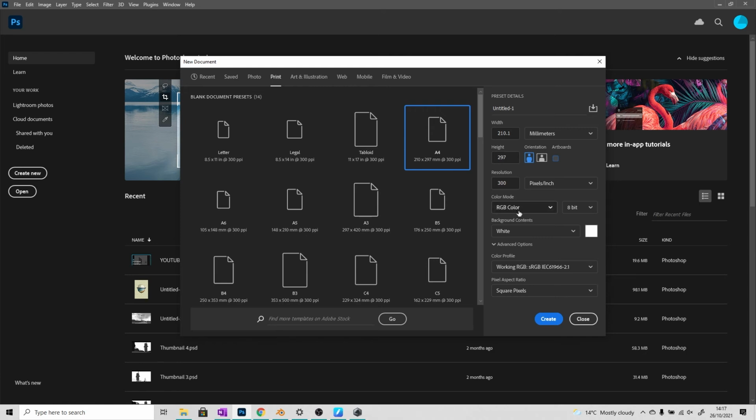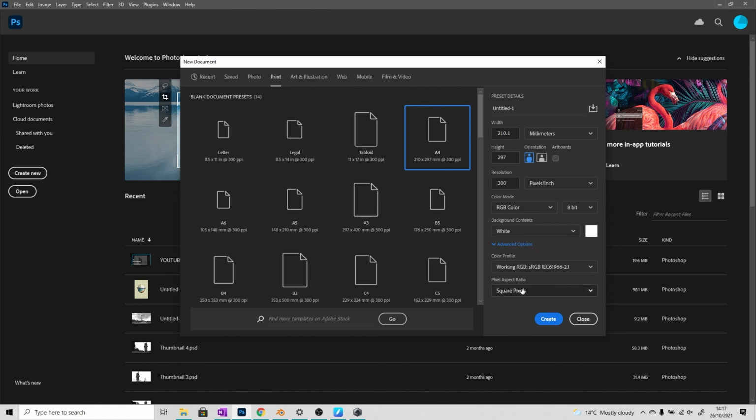Color mode is important, especially if you're going to be printing your work. It'll be set to RGB by standard, but we can change this by clicking on it, and you might find something more familiar like CMYK, which is used by an awful lot of printers. So if you're creating an art book, or you're wanting something professional printed, you'll often need to set this to CMYK. If you're not sure, it should be specified on the company's website, or if not, you can just email them. Simple as that.